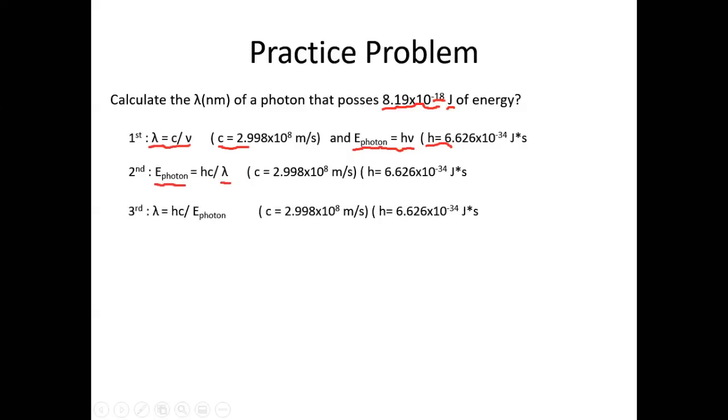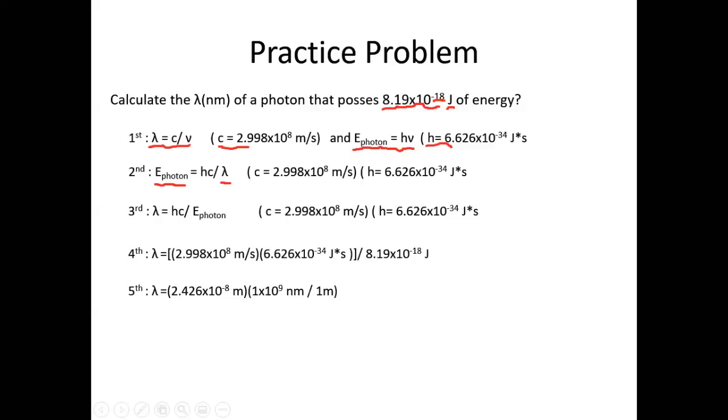So again, we have our speed of light. We have our Planck's constant. We rearrange this to solve for lambda. So it's hc divided by the energy of the photon. And we get this expression. Again, make sure you use parentheses. The most common mistake that is made is students don't use parentheses and they get some wild number like 10 to the 90th or 10 to the negative 70. 10 to the negative 70 is like 69 zeros and then a 1. It's basically 0. So make sure you use parentheses when putting this in the calculator.